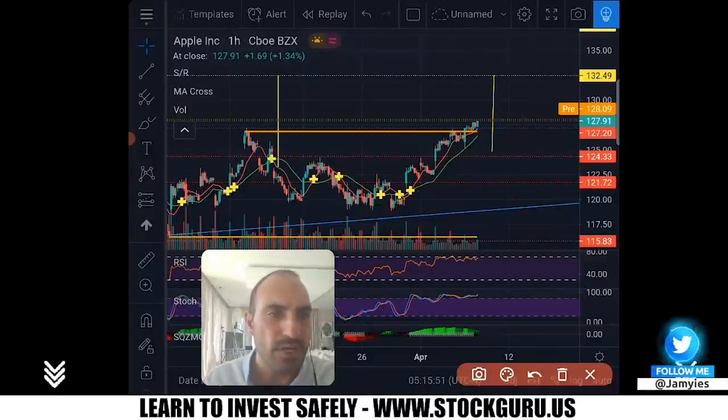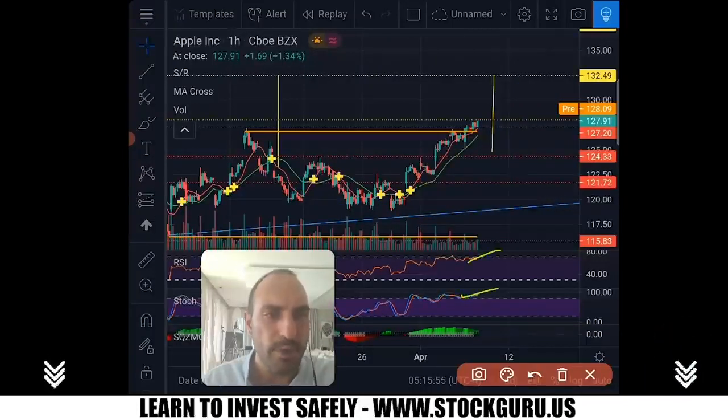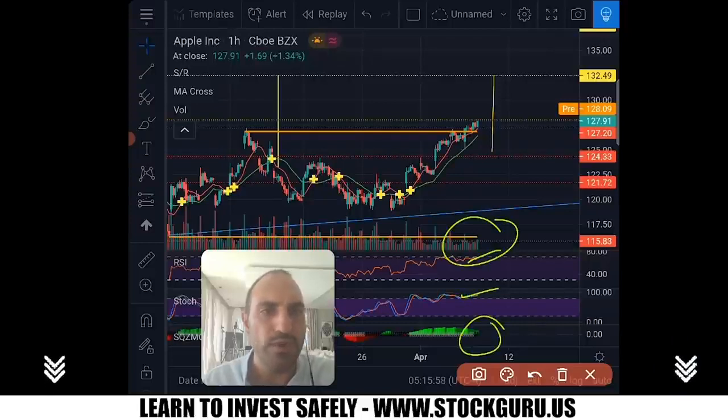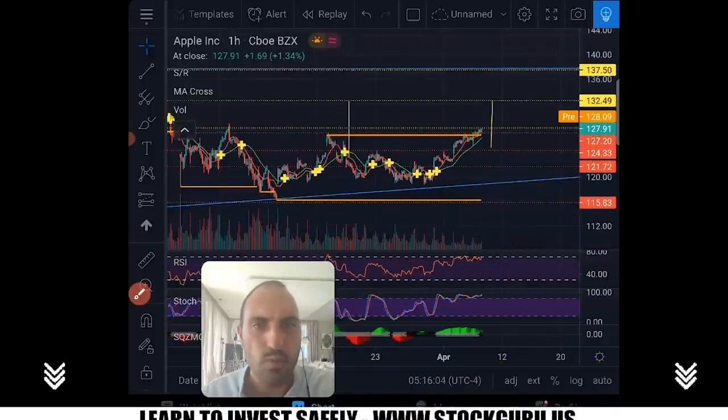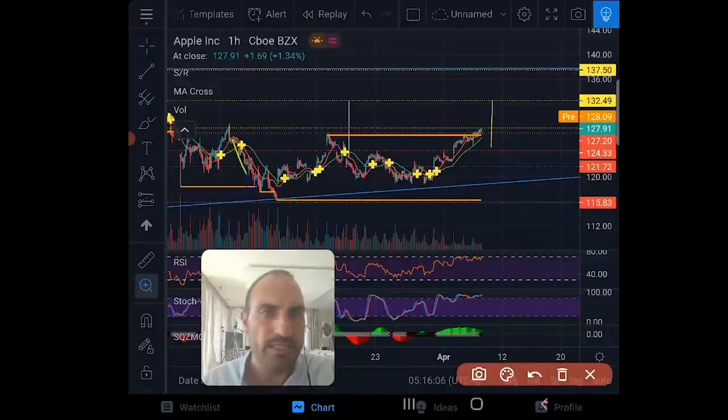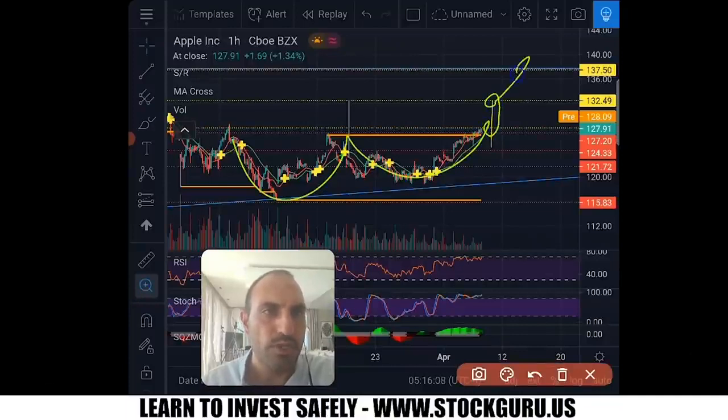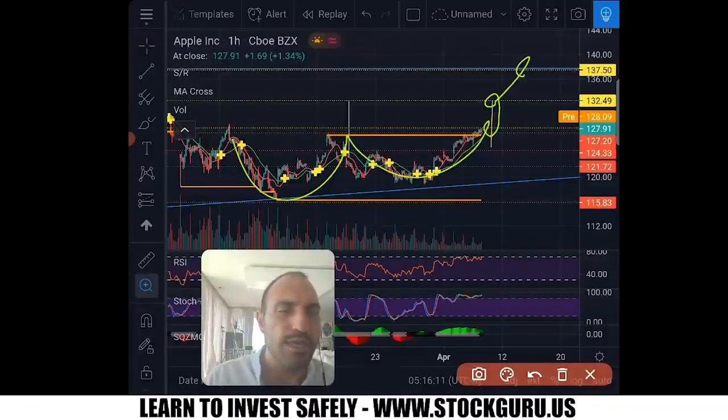The second scenario for Aapl, and this is going to be determined on the open, is if the stochastic and the RSI keep going up and volume comes in and squeeze mob goes more green and this MA cross doesn't close, then we have target 132 for Aapl. The next target 132 and then 137, and this will play out this W formation going into 132 and 137 going to April 12th and further on into April for today's trading day.